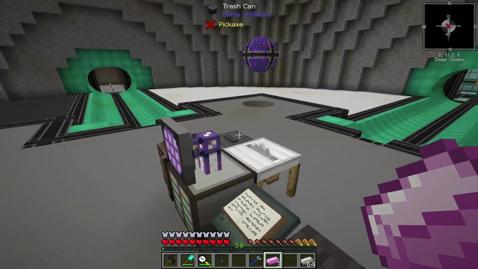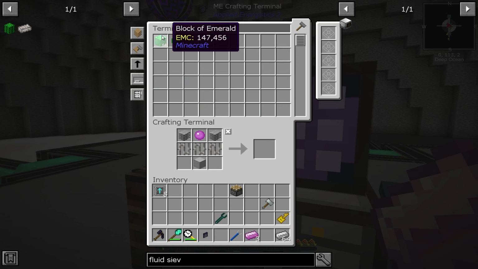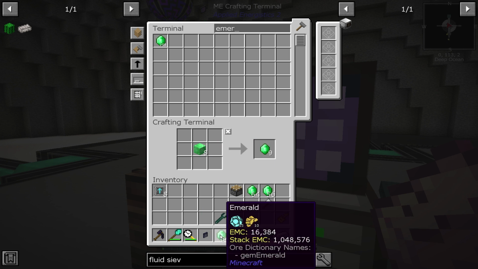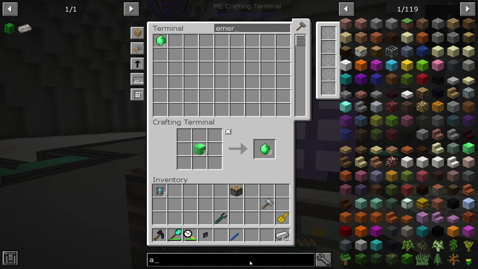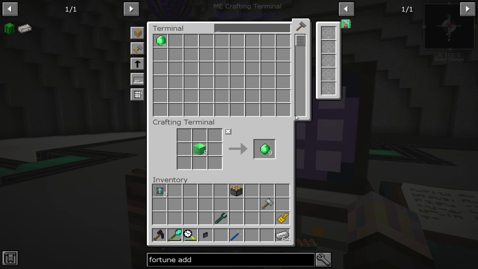But anyway, let's head over here. And we should be able to emeralds. I think I only have blocks right now. That's coming from our sieving setup, of course. So yeah, we got tons of those. Not a problem at all. And that is cool. And then we should be able to, what is it? Fortune add-on. Grab them. And yeah, then just let the setup go for a while. Then yeah, see what we need to kind of filter out.